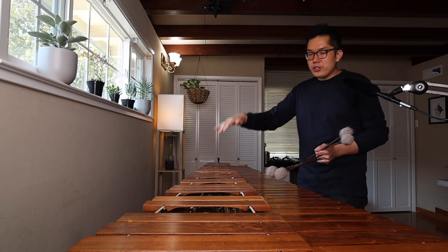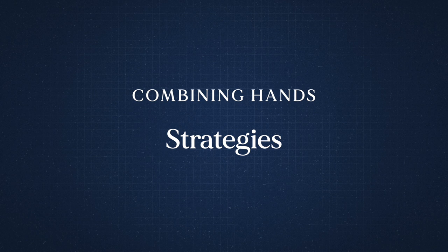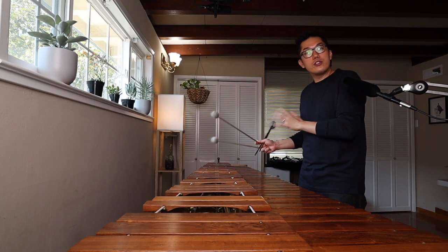You'll hear this phrase a lot. People will hear what they see. So if it looks fluid, looks flowing, then it'll sound more fluid and sound more flowing. Okay, so now you've worked out both hands and we're going to put them together. If you're having trouble putting this together, the key is just to go slower or to do smaller chunks.